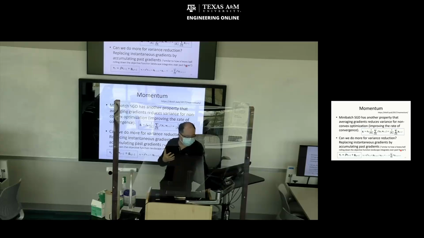So I think this is something that we have seen, for instance, in the shallow models. We have seen it in conjugate gradient, we have seen it in the BFGS for different reasons. Some to avoid zigzagging, some to approximate the Hessian, right? But in this case, it has a very specific form, right? You see the exponential decay, right? Older gradients are going to decay faster in this linear contribution. That's what the momentum means.